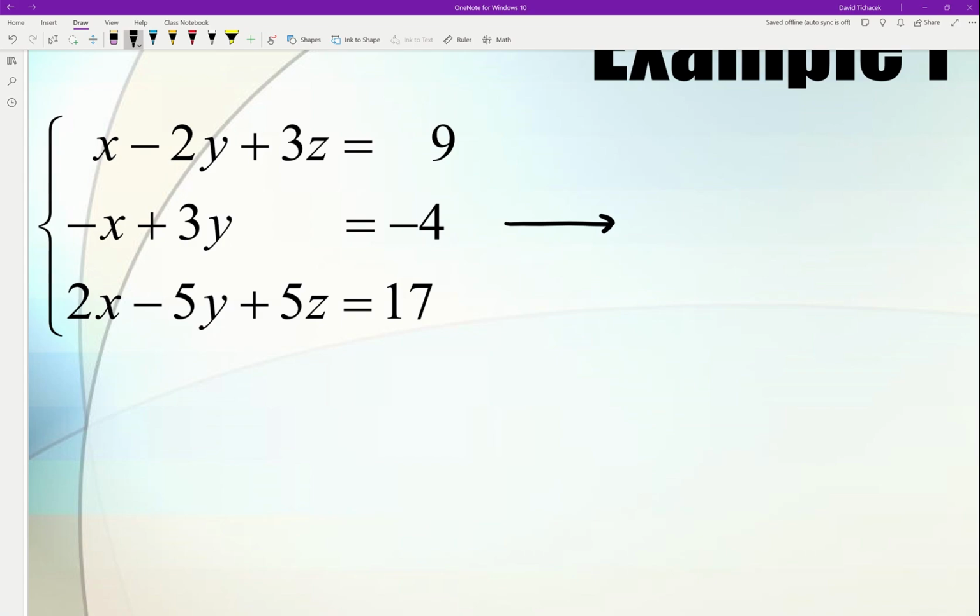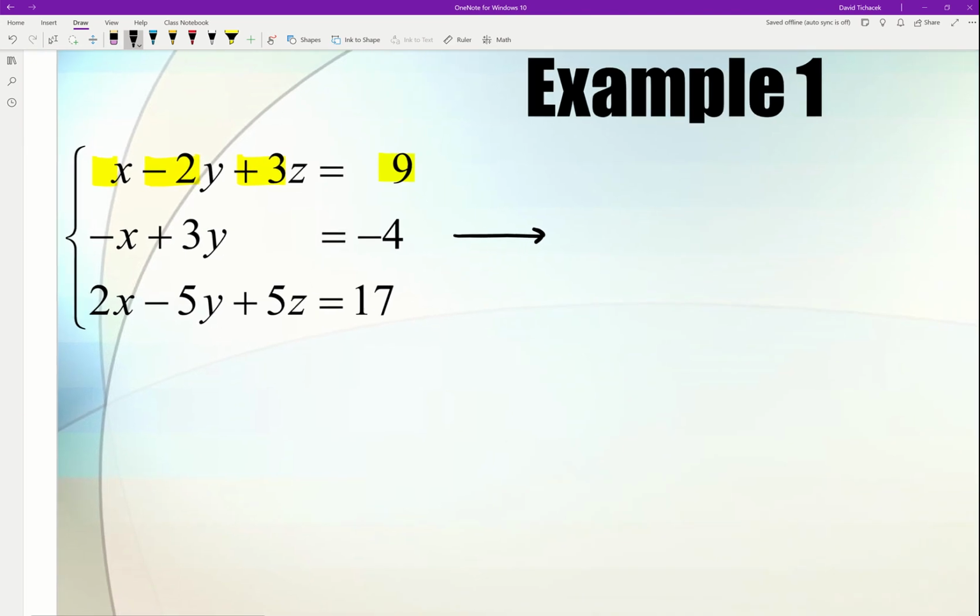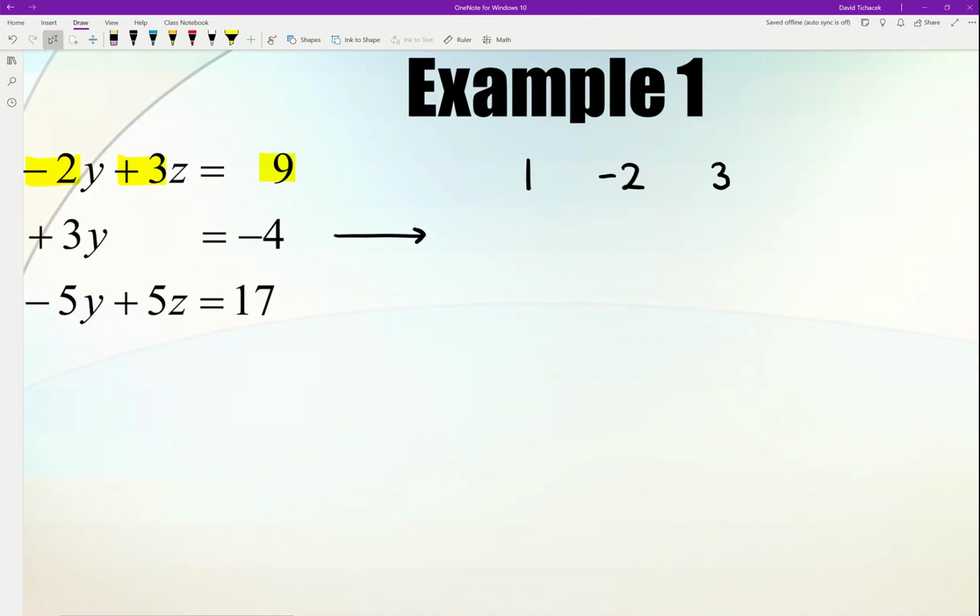Okay, so let's go back to our example here, and let's point this out, right? We basically have a multivariable system here that has a row consisting of 1, 2, 3, 4 numbers in it, okay? So what I might do on the page is simply write out all the coefficients of that first row, okay? That was a 1x, so I'm going to write down a 1, and then it said negative 2y, so I'm going to continue with negative 2, and then positive 3 for z, and then on the other side of the equal sign, there is 9. So I'm going to write that as a row in the matrix in my calculator: 1, negative 2, 3, and 9.